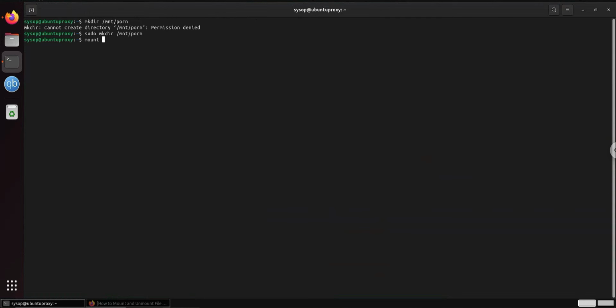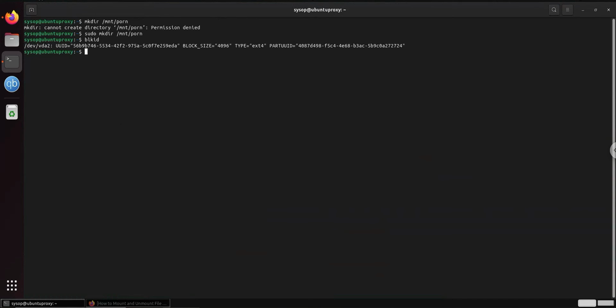So mount. Again, in this situation, we're going to use your UUID, which I already showed you how to find, which is blkid. That will show you all your hard drive devices that are plugged in, and will show you the UUIDs for each one. Now, on this one I only have one, so that's why it's only showing me one. But if I had two, then it would show me the other one.